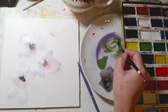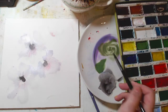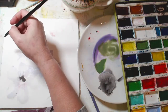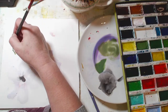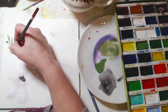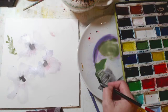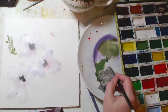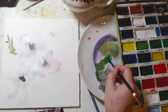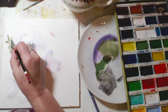And I'm also using some of the purpley blue that's in my palette. I hope you can see. That's why I like all the colours mixing together, because it gives you really nice neutrals and colours you can use. And I'm going to paint some foliage. I don't know if I like these greens. It's a weird palette. Yeah, I want a dark green. That gives a nice dark neutral green.